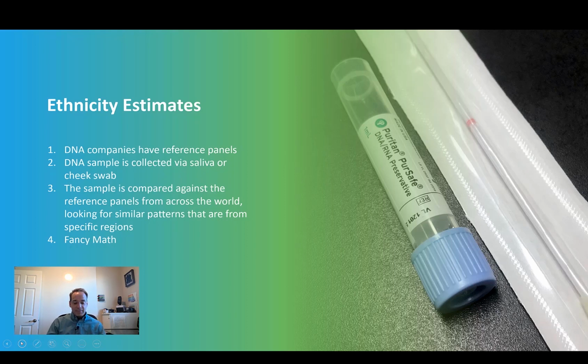And then a lot of fancy math happens. As a brilliant genetic genealogist, Diane Southard calls it fancy math. And really what it is, is complex calculations and algorithms that look for these similarities. And keep in mind that these four bullet points are a real simplification of the complex process that happens. But this is just a real high-level understanding of what happens there. I will include a link to Diane Southard's blog that gives you just a little bit more information, and look for that link below this video and in the class materials that will be provided.